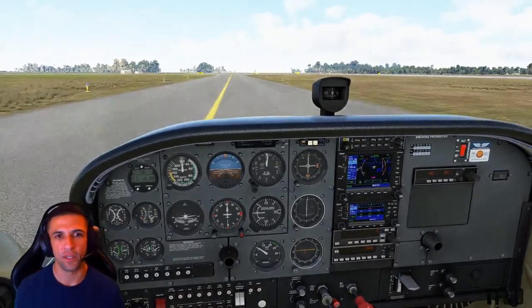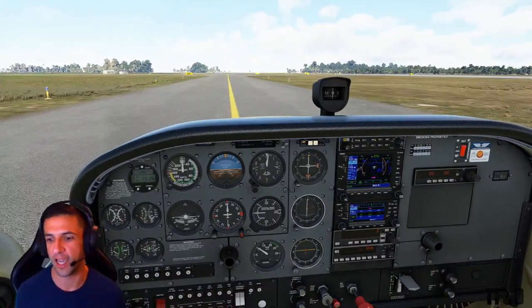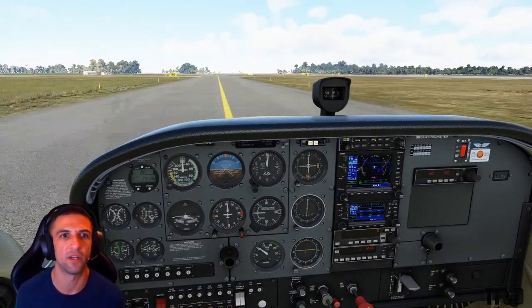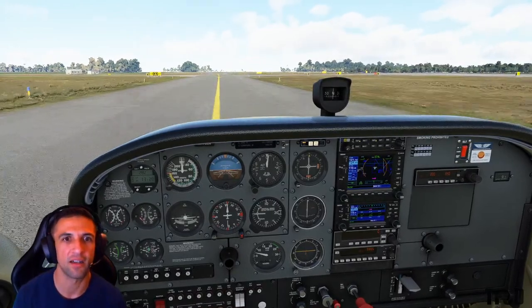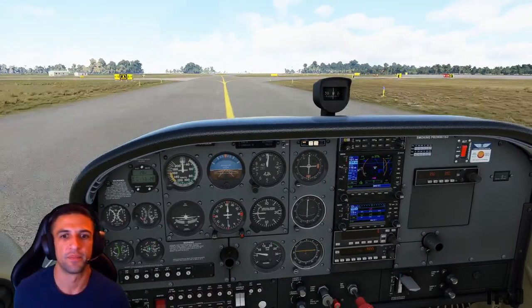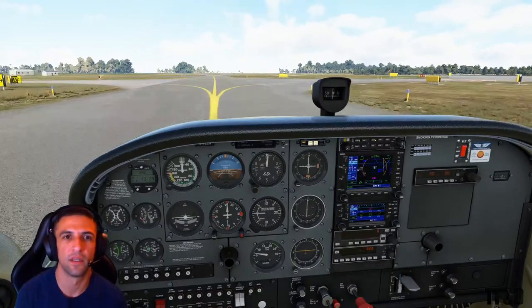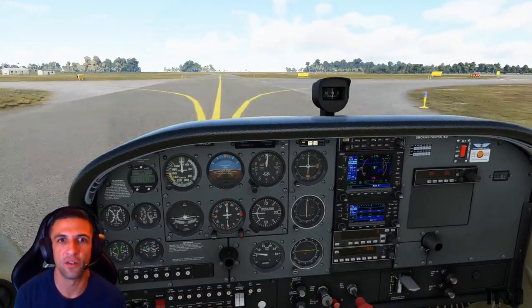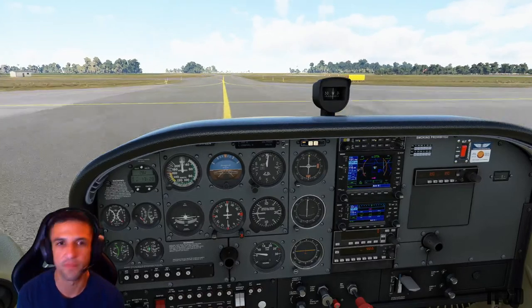And that'll keep the wind from getting underneath the elevator and nosing over the aircraft. At 8 knots, it's not going to make a difference, but if the winds were 20 to 30 knots or something like that, it could tip over the airplane. We're going to pull down to the end here and do a run-up. Do our before takeoff checklist.